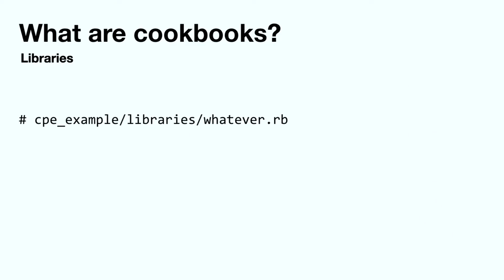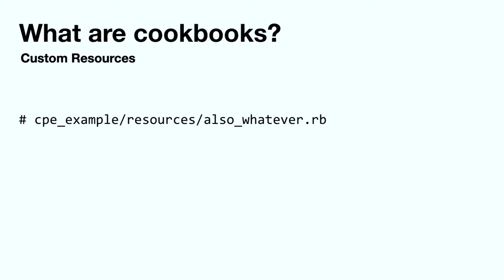Anything you want. Also in cookbooks, we have libraries, and they can be named whatever. They don't have to be named default. They don't have to be named anything special. If it's in the libraries directory, Chef will pick it up. Even if you include the cookbook in a run, it will make that library available, even if you don't specifically include the library. So the functions will be available, but it won't actually run them until you call them.